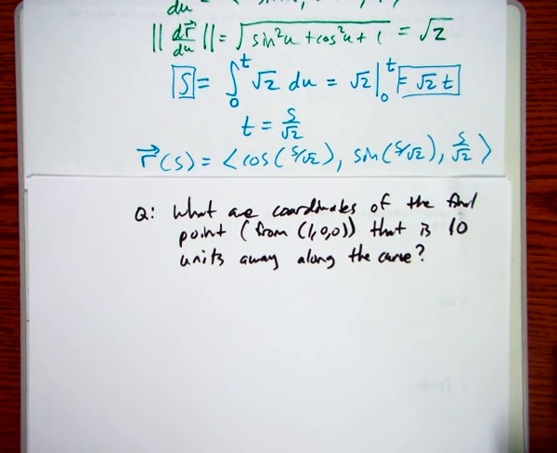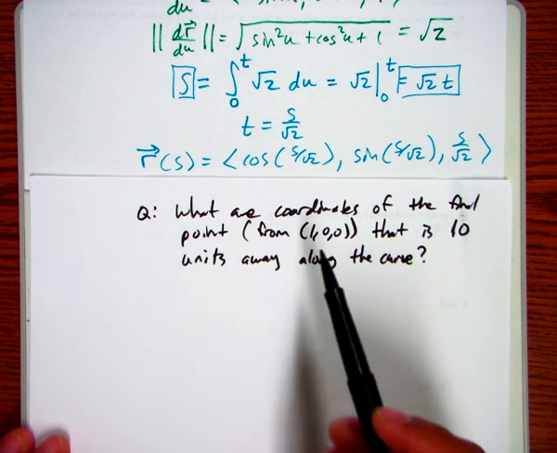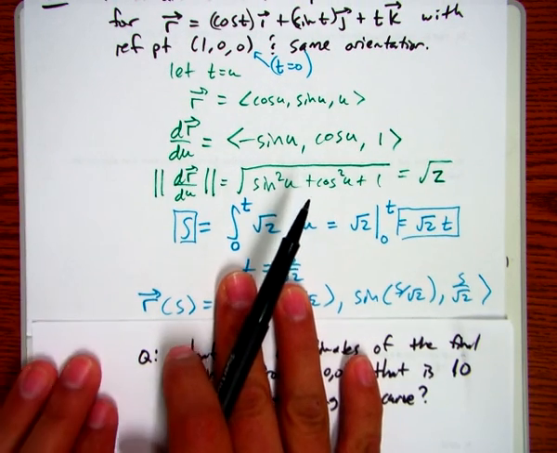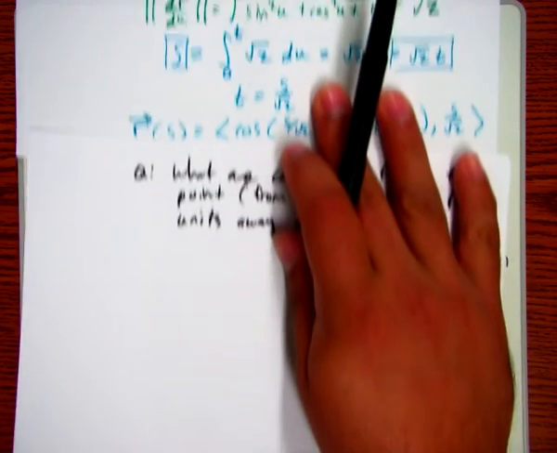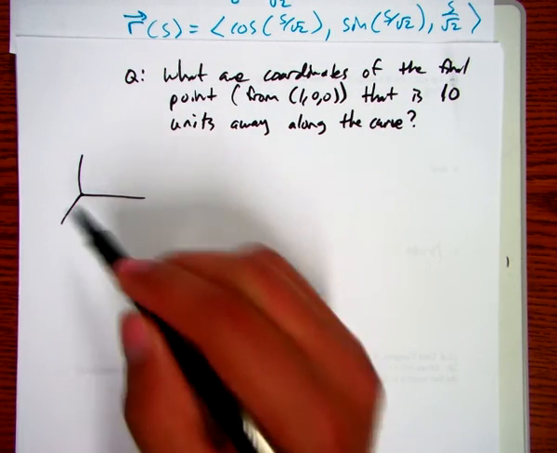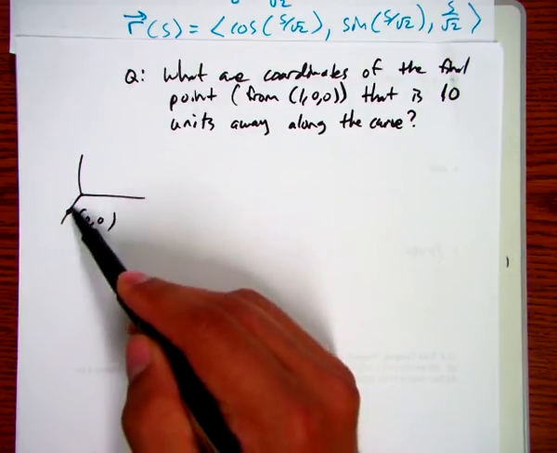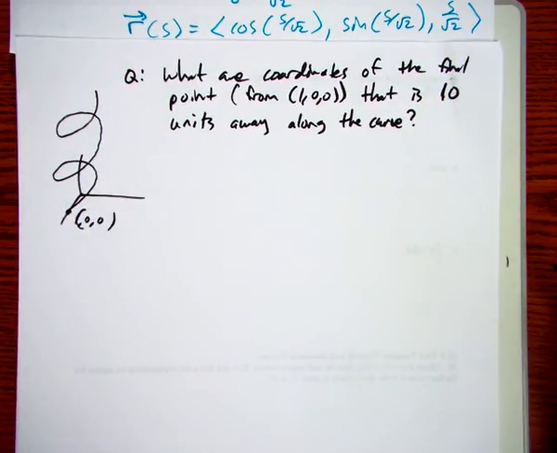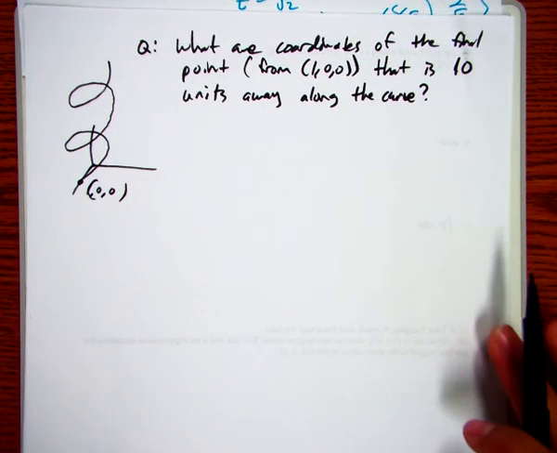Okay, so we talked about this a little bit on Friday before we left for the weekend. There's a very easy way to do this, right? So if I start, by the way, what shape was this? You guys remember? Just a helix, right? We've seen that a few times now. So the question is, starting at (1, 0, 0), where do I end up so that I have traveled 10 units along the helix, right? How do I figure that out? Yes?